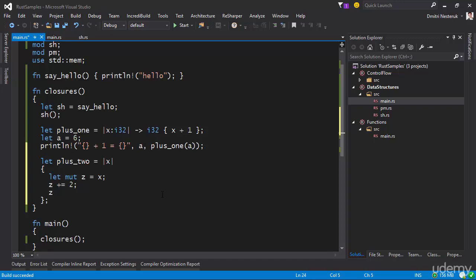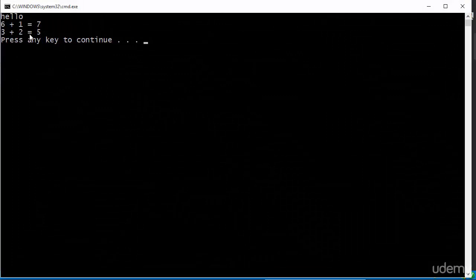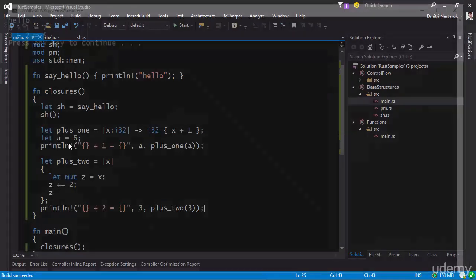So this is a function that I've just declared, which takes a value, increases it by 2, and returns the result. So here, once again, I can print line the fact that something plus 2 is equal to whatever the result is. So I can feed in 3, and I get plus_two of 3, which is 5, so I should get 3 + 2 = 5, and that's exactly what we get, as you can see here.